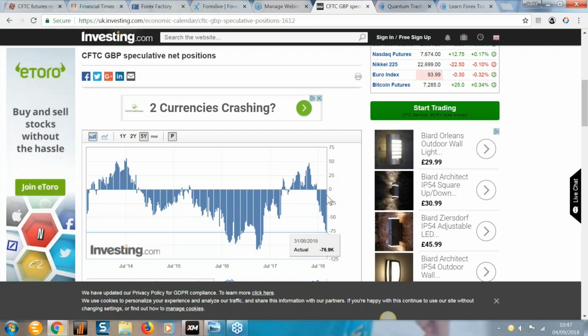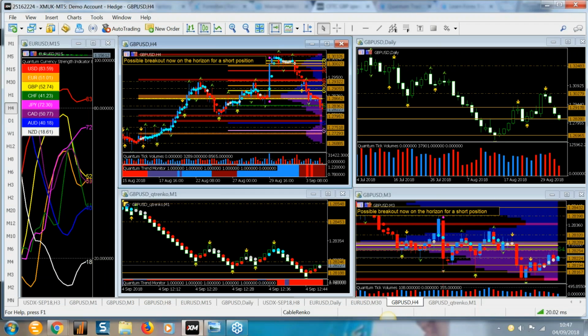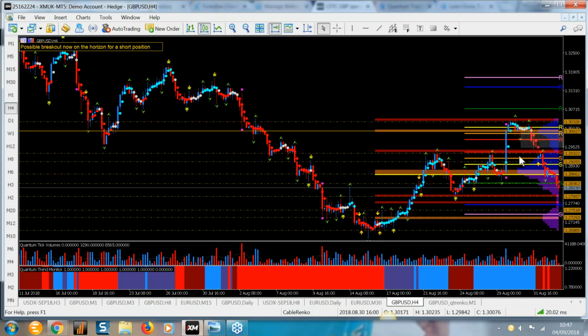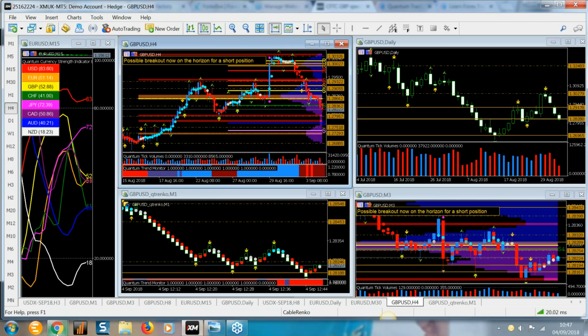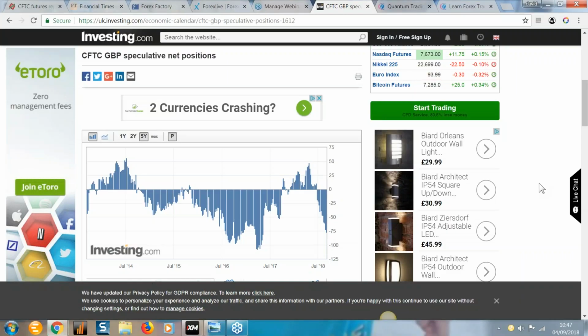Now these numbers are released every Friday, but the cutoff, if you like, is the numbers as per the previous Tuesday. So there's always a lag in them. But what is interesting is that since last week and the week before, if you look at the chart, we had that sharp move higher in the pound. You can see here, the shorts have actually increased. They actually increased their positions. So although Michel Barnier coming up and giving cable a 200 pip uplift, in the futures market the opposite sentiment appears to prevail.